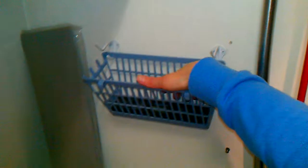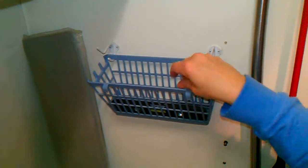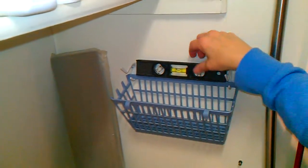Alright, now here comes the test. It's straight. The level shows it's straight. Look at that. Wow, I did it. You are right. Now you gotta try your basket. Oh, just look at that. How about that? All that instead of just a hook for it. You could have hung that thing on one of the hooks, really. I see.